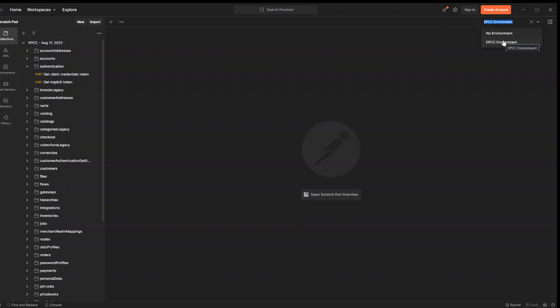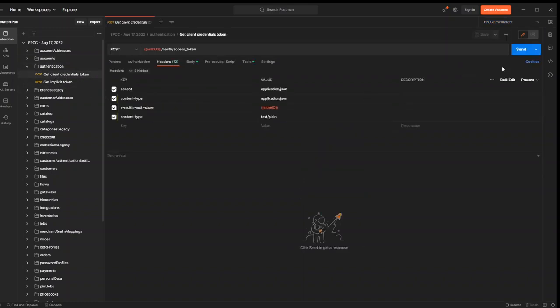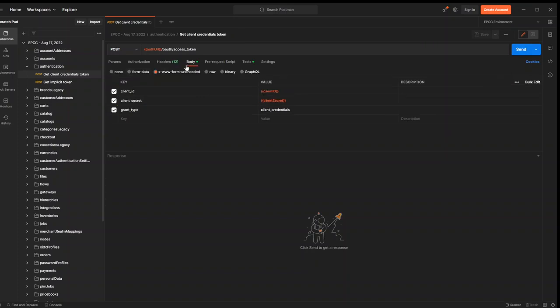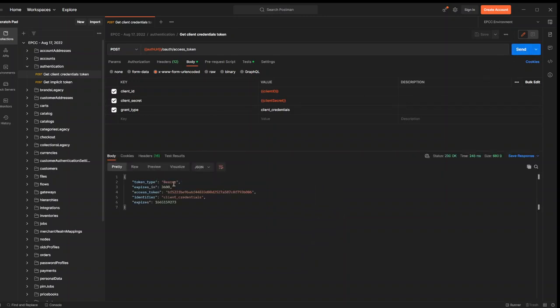And that's true for any application you're calling. You can swap out these environments as you go, and then all of the environment values will change from one place to another. So let's go ahead and make an API call. We're going to keep it pretty simple and just grab a token. So here we're calling the OAuth service to capture an access token. You'll notice that things are already pre-filled for us, including the body where we're passing in that client ID and client secret. And if I hit send, I will get the response.